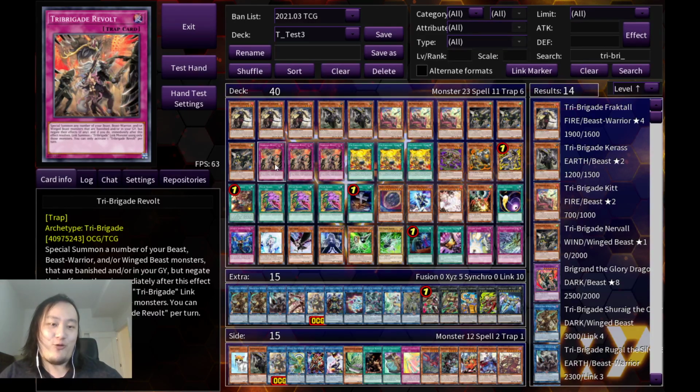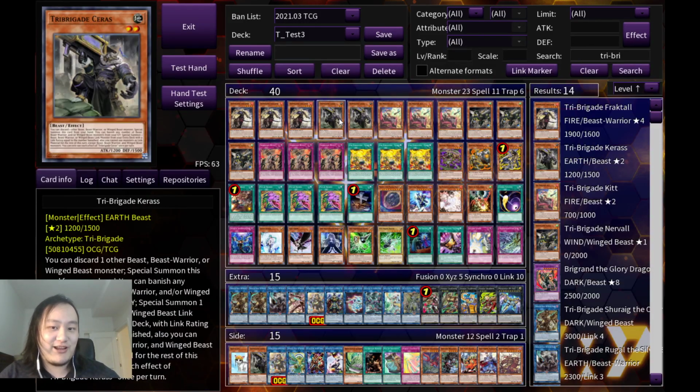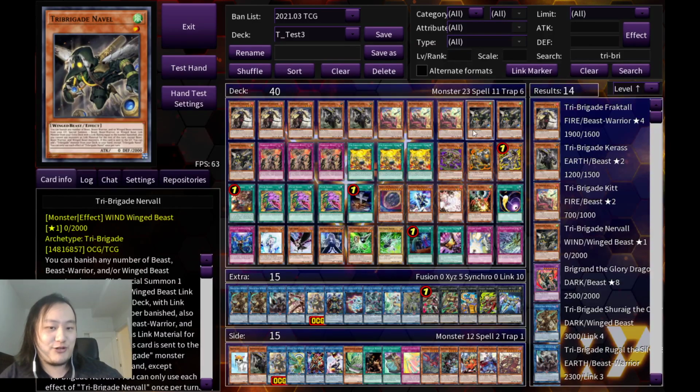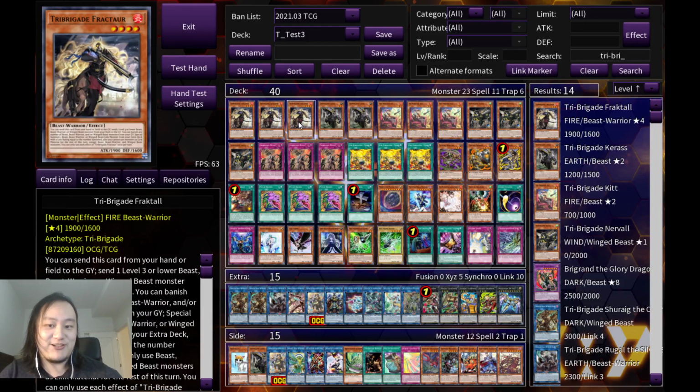So, once you resolve the trap you search during the combo, you get your monster back. And once they link away, Kit and Nerval can both trigger again because you get to summon it and then link away and send it to the graveyard. So Nerval just replaces itself with another Tri-Brigade monster in the deck.